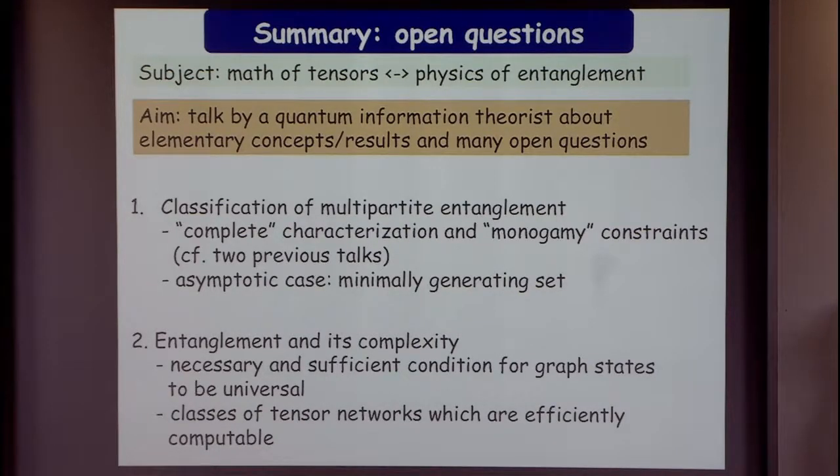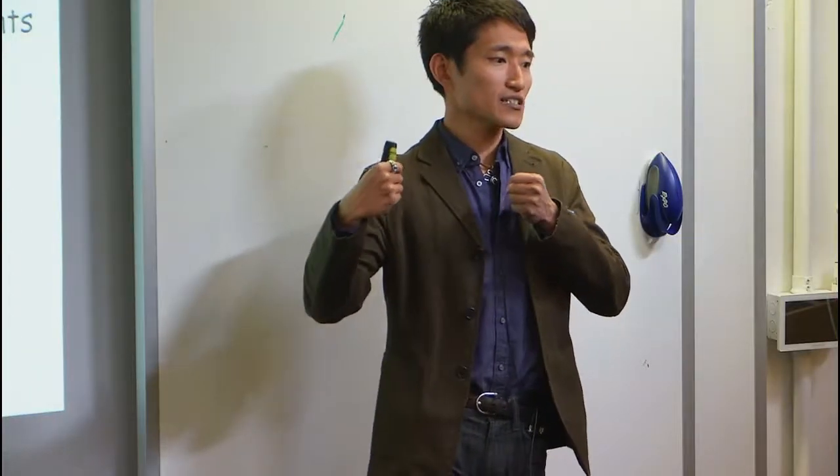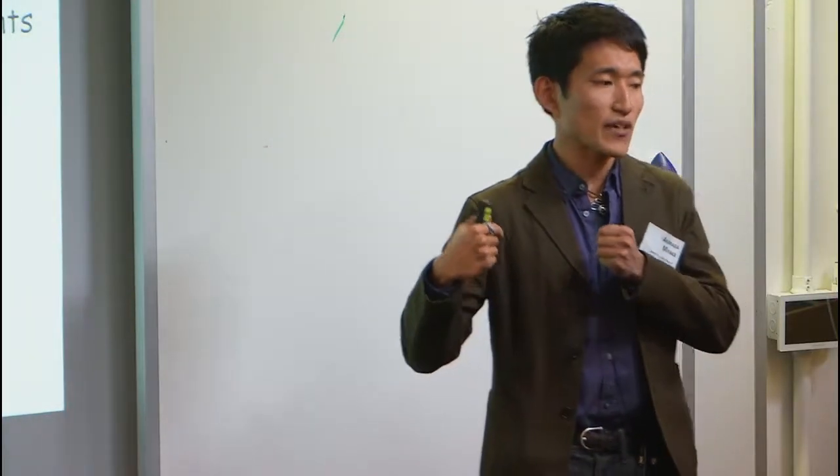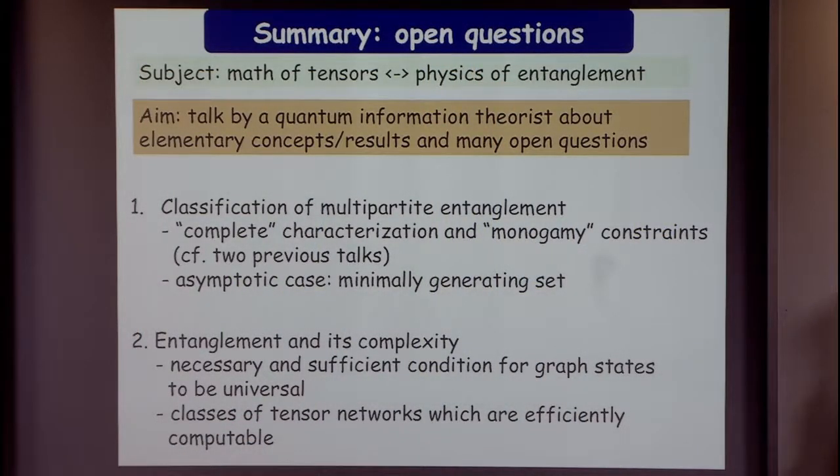For example, if you guarantee that Alice and Bob share the EPR state, it guarantees that Alice and Bob have a perfect correlation, and this is exactly the basis of the security in quantum cryptography, okay? Because there is no way Alice or Bob is connected to a third person in this setting. So there are a lot of applications using such a constraint. And as I briefly mentioned, the asymptotic case is largely open.